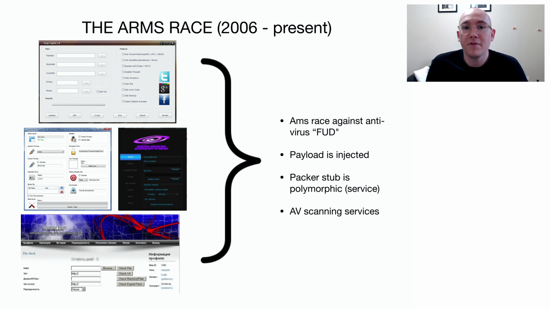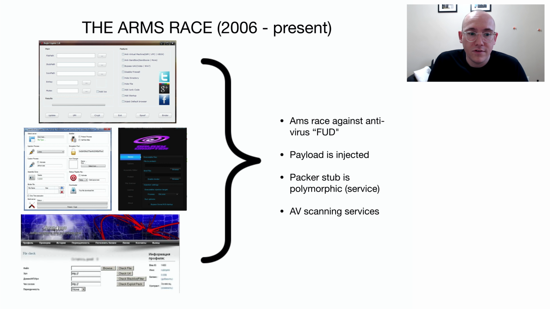So during this time, like I said, it was an arms race, and antivirus got pretty good pretty quickly. And so what they started doing is in-memory scanning and memory hooking and stuff like that instead of just looking at the samples on disk. This happened very quickly, but a lot of the early AV engines weren't very good at this. Or they were slow. And so over time they improved. And as they were improving, the packer developers had to come up with new ways to get their payloads into memory.